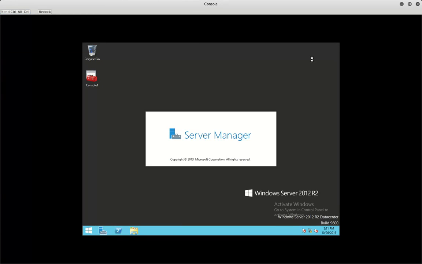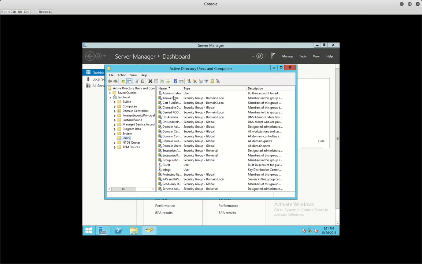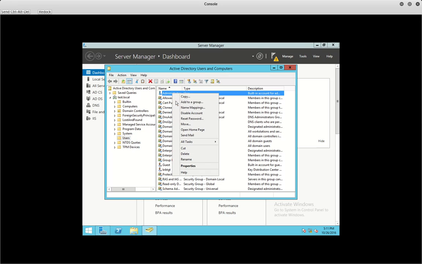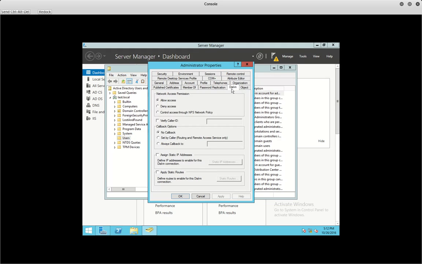We are going to server manager and Active Directory Users and Computers. You remember that we are connecting as an administrator, so we have to go to the properties of the administrator, and in properties we still have the permission allow access. Because we've installed the NPS, we have to change it to control access through NPS network policy.